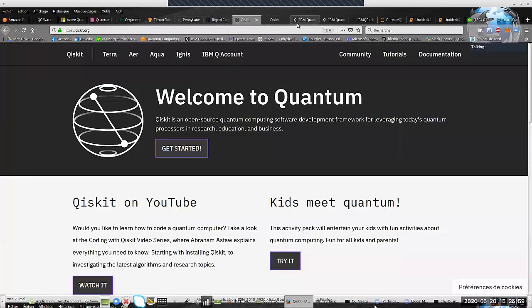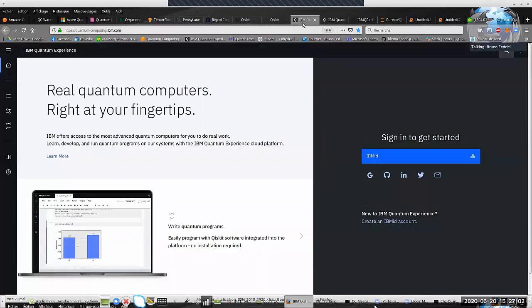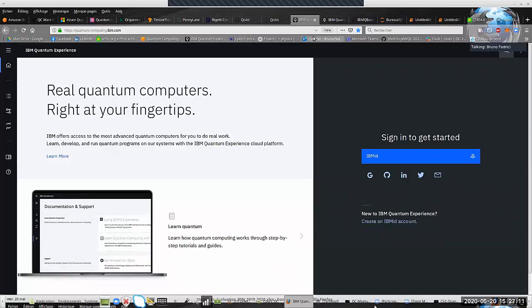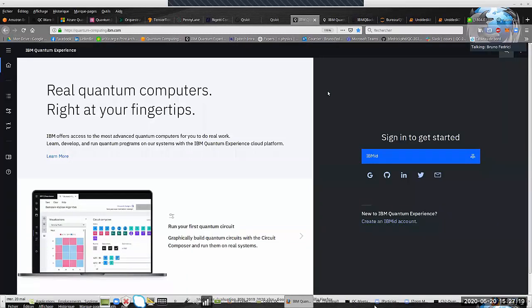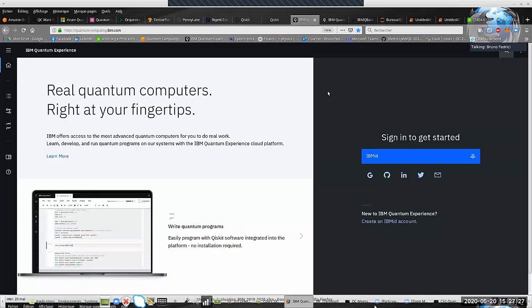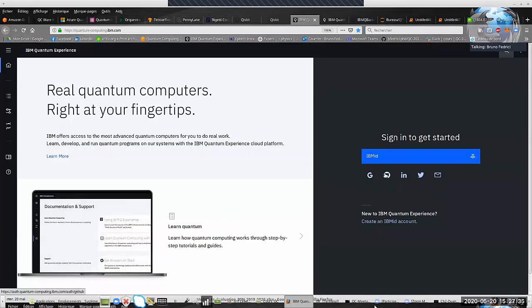Okay, so now I wanted to go more in depth with the IBM Quantum Experience. So if you have a Firefox or a Google Chrome window open, you can access and do the same things that I will do. So when you open IBM Quantum Experience, which is a cloud platform from IBM for the quantum computing stuff, maybe some of you got familiar with it because of the Quantum Challenge of last week, the IBM Quantum Challenge. So when you arrive on the platform, the first thing to do is to log in. You can log in with Google, with LinkedIn, or whatever you want. So I will log in with Google.